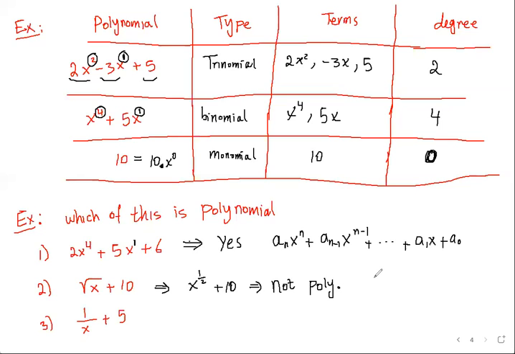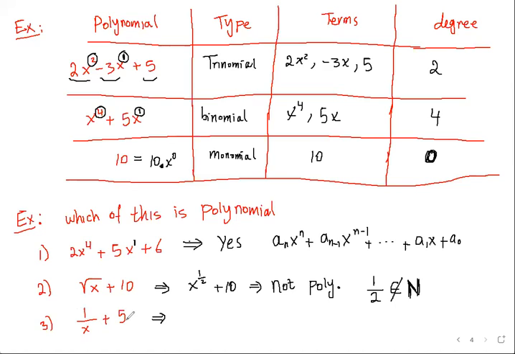Yes. Because 1 over 2, 1 half, the exponent 1 over 2 is not in the natural numbers. What are the natural numbers? They are 1, 2, 3, 4, 5, 6, 7 to infinity, all on the positive side. 1, 2, 3, not fractions. We don't have fraction natural numbers. Okay, now for this one, is this a polynomial or not?